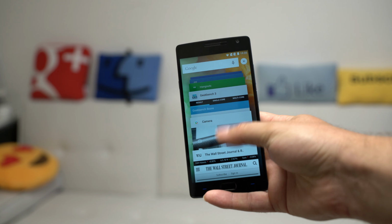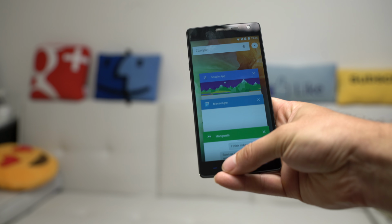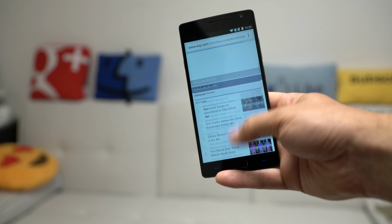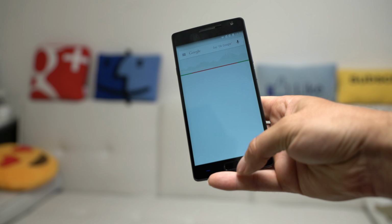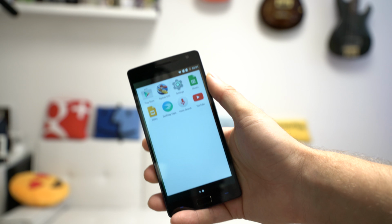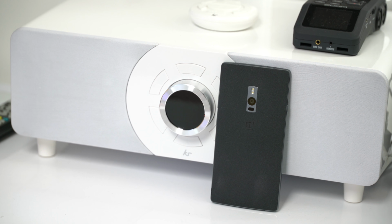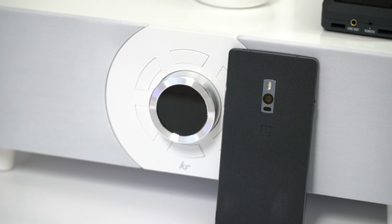Now, the screen itself, unfortunately, they have kept with the 1080p panel. It still gives you about a 400 ppi, and they've definitely made some improvements over the quality of that screen. Personally, I wish they'd up the resolution to the 1440p, but it's still a great screen, extremely clear, and the improvements they've made to the clarity, the contrast, and especially the brightness have definitely been worthwhile, making it still an absolutely incredible display.